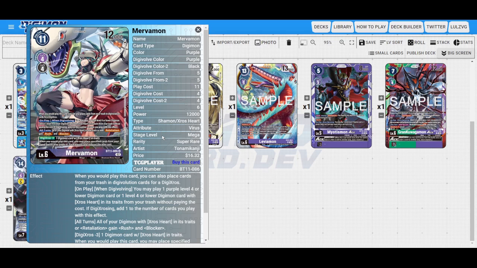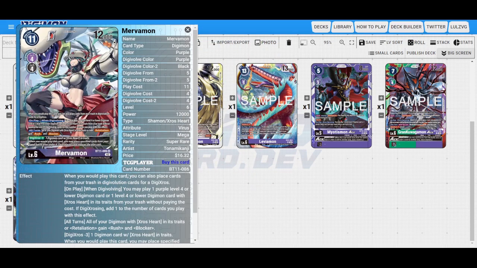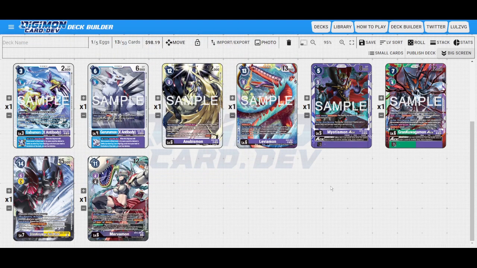So the crazy thing about Anubis that a lot of people use it for is if you play Mervamon and you Digicross her, her cost goes from 11 to 8, right? If you trash 3 cards with Anubis, then that 8 gets reduced to 2. If the card you Digicrossed her with was Ignitemon, on play, she'll play 2 more bodies and you'll gain a memory, right? So effectively, you'll be making Merva and 2 extra bodies for 1. All 3 of those bodies have Rush, and more than likely your Anubismon also can swing, right? So you can potentially go for game from that kind of situation.